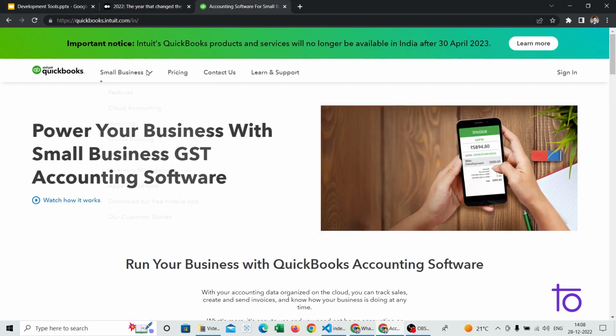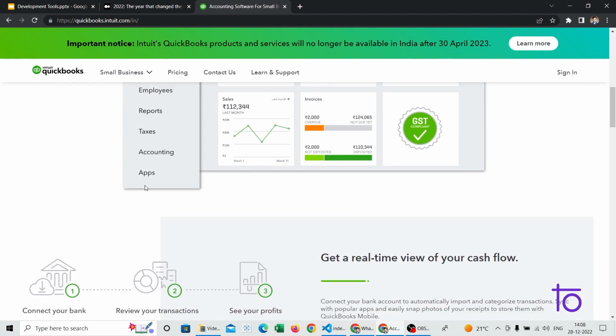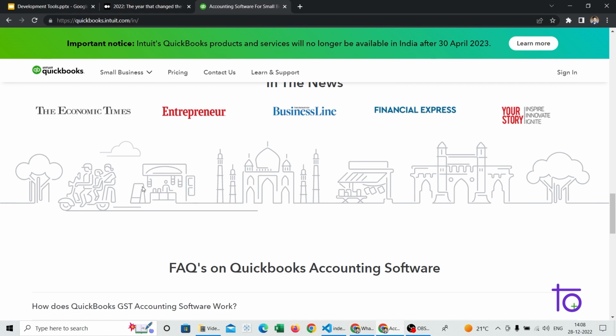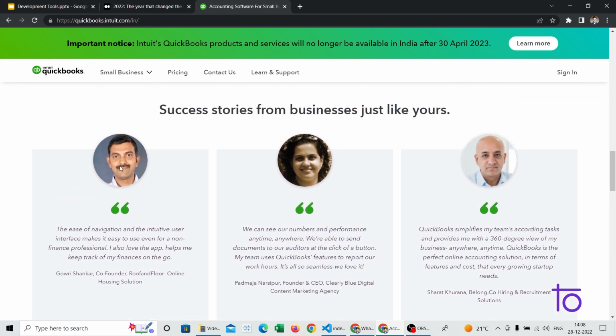So it depends on the UI and UX, that is user interface and user experience. Along with that, there is a second website, QuickBooks. This website got the best UI awards as well. You can see how beautifully its UI is rendered. These are a few example websites just to showcase how a beautiful UI can make your website look beautiful and engage your customer base.